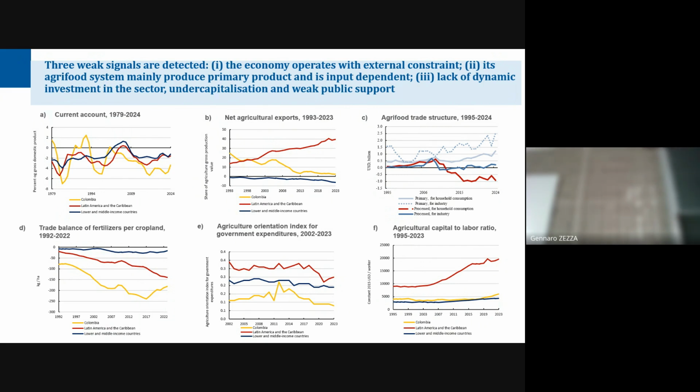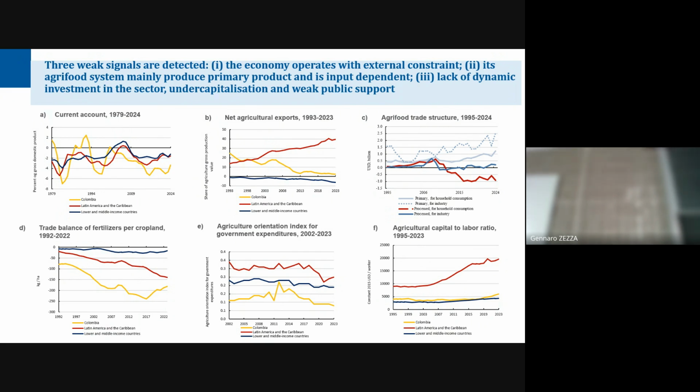It's also reflected in the fact that if you look at the inputs, Colombia is a net importer of fertilizer per cropland. So a vital input for production is produced abroad, which is strange for a country that is an oil producer, as fertilizer is generally a byproduct and could be pretty easily developed when you are rich in oil resources. So here it is also confirmed that the sector is mostly related to primary production rather than higher value added.